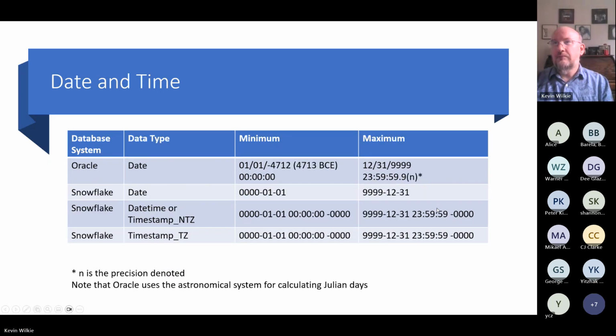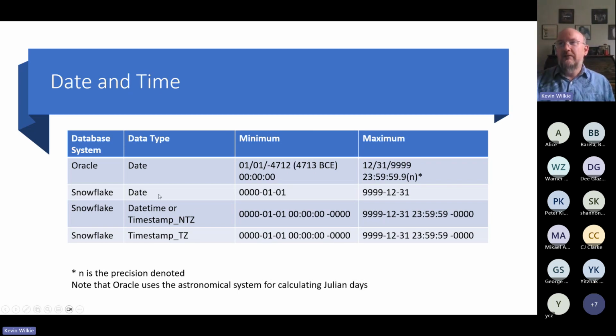On Oracle, the date can actually go to negative 4712. Yes, that is the year 4713 BCE. So very, very, very, very long time ago. If you need to put things back to that date in a database, more power to you. Don't know why you would, but I am sure there is some use case for that. And you can go to the end of time, at least as far as we're all concerned, except for those who have to deal with Y10K. Good luck to them.